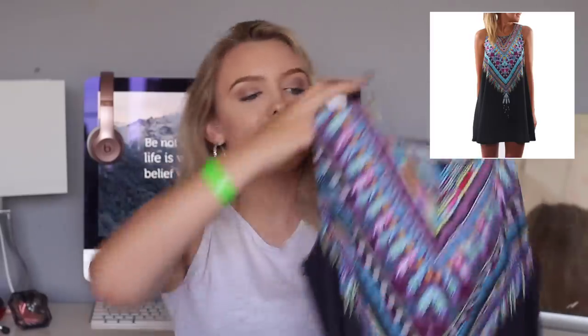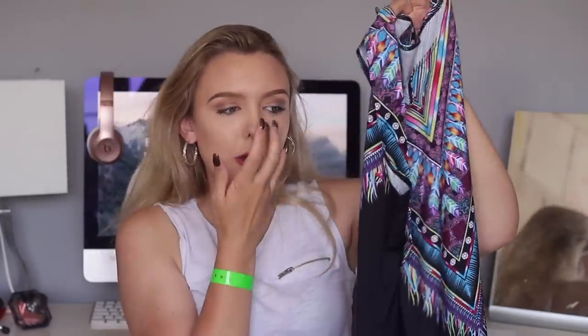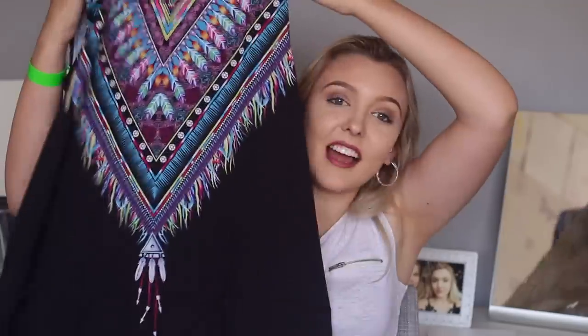I actually do like the design on this though, because it's not going to come out, it's not sewn on or anything. I mean, it might wash out. That isn't bad. I actually really do like that. Again, I do think that it would wash out, and the material's extremely thin as well. But from a distance, it doesn't look cheap or inexpensive. It looks quite expensive. Depends how good your eye is for things like this. I really, really like this. I hope it actually does look good when it's on.